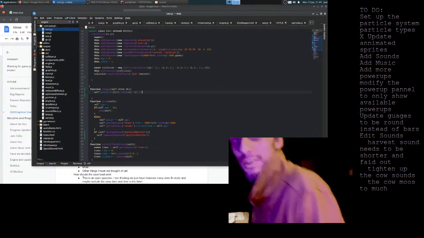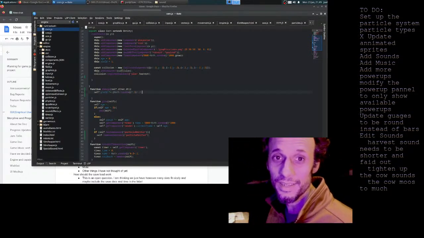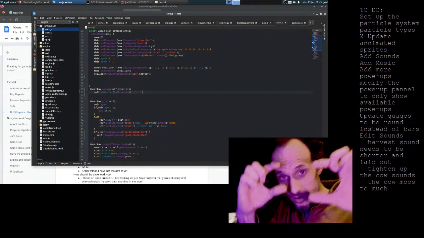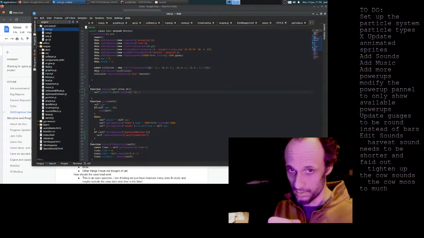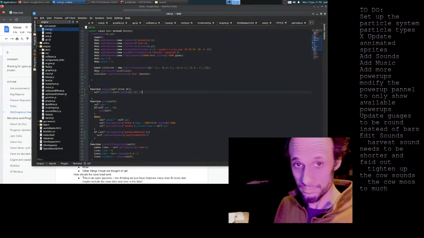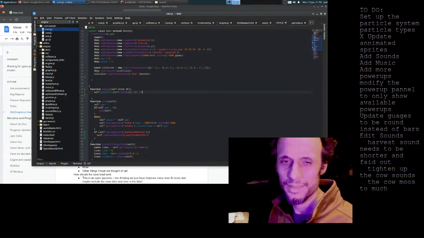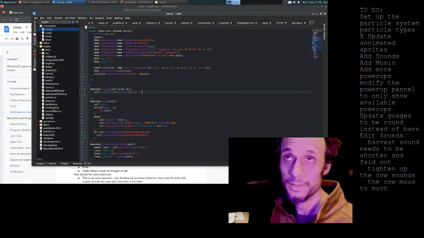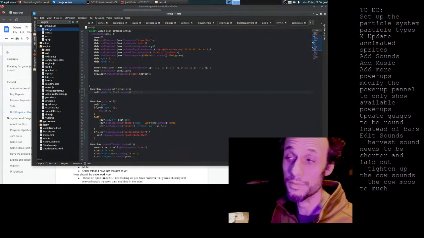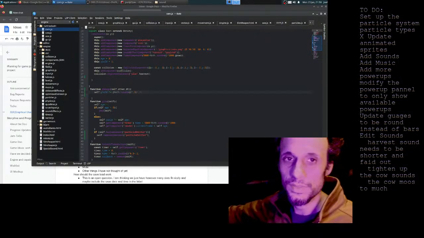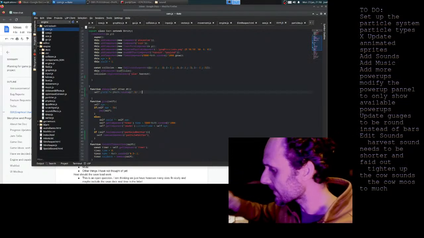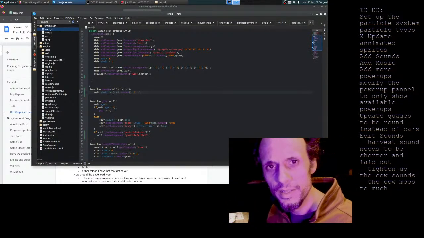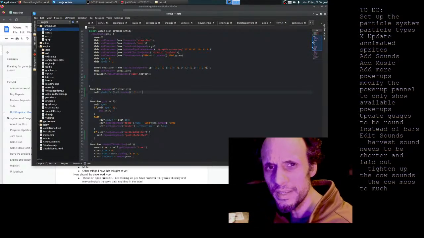Gotta animate menus. That's the thing I need to do already anyway. I'm gonna make the animated GUI things, but that is animating to a position, right? So it'll have to have like a current position, target position, current time, target time, slide. Yeah, it'd be target position, target time, and then depends on how I want to do it. I might have a set speed. Probably have a set speed, and it just goes until it gets the target position and then stops. Maybe a little bit of speed ramping. I don't know if I want to get that far into the weeds. I'm debating. It's really tempting to get that far into the weeds.